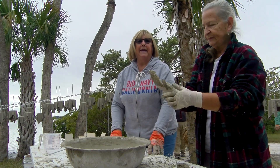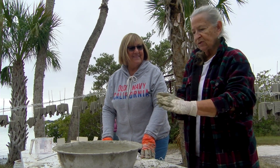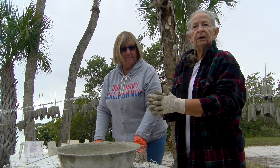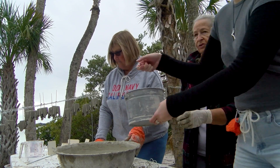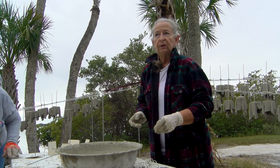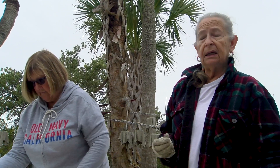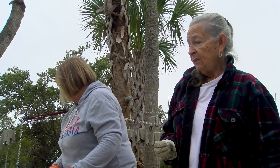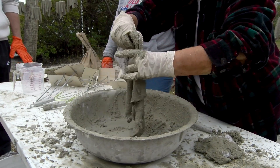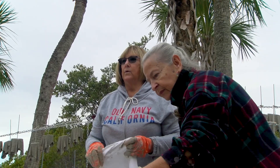When she called and said 'do you want to do it?' I said 'count me in!' I saw it on a flyer in one of the offices and it was right up my alley, because I lived in New York and helped with the restoration on the Hudson River a few times. It's just a fun and wonderful thing to do for the future. I'm a great-grandma and a grandmother, and I want to leave things a little better for everybody.